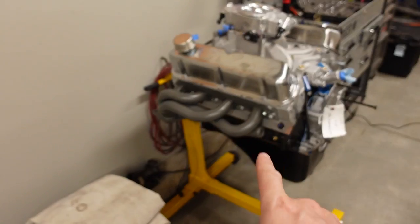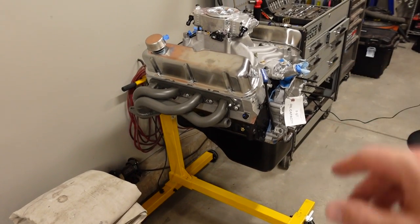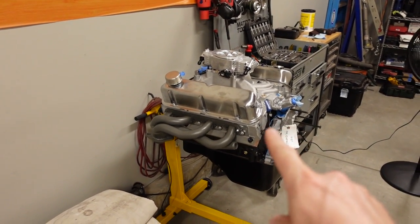We got some ceramic coated headers on there just kind of for mock-up. I'll have to change the oil pan and a few other things on the accessory drive around, but that's what we're starting today. We're going to be removing the old engine so we can install this big stroker motor, and I think it's going to sound awesome.